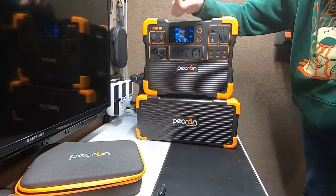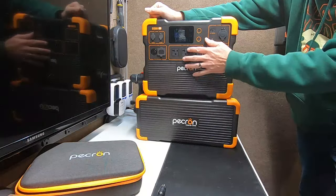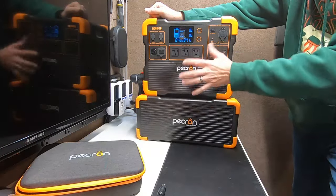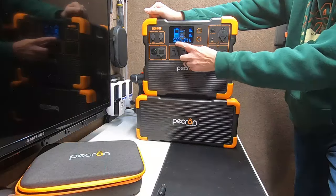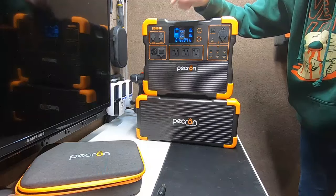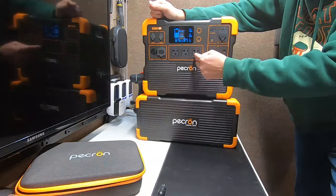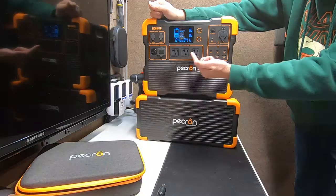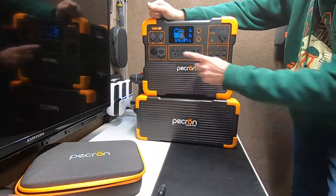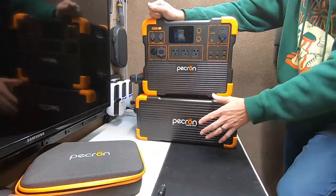So now you know, guys, that this full system, I think it's about 4,500 watt-hours. Don't quote me on that. It's almost 1,600 plus another almost 3,100. So it's about 4,500, and is now at a full system load of 64%, which is 52.6 volts. So that's cool, guys. You saw it in real time that this system was able to pick up on the mistake, which is a huge mistake in my opinion, that the E2000, you have to fill it completely full, and then it has to reset really slowly. You'll see it go up 1%, 1%. This one, Crabzilla, reset 6% in real time. That means that this system and this system are communicating.